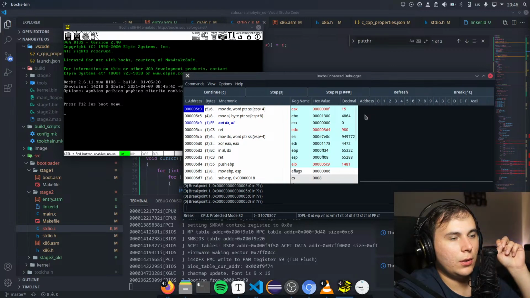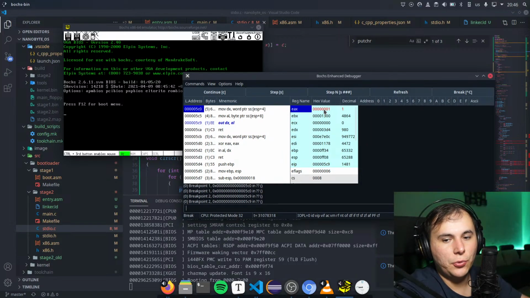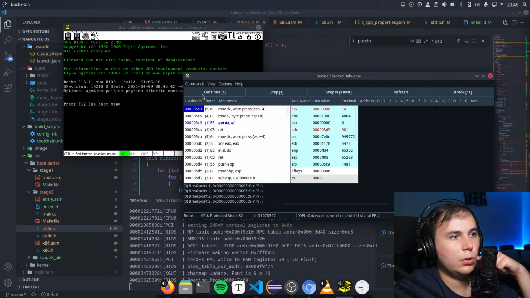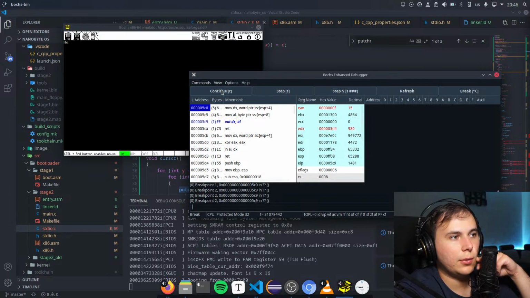So the next time we're setting the cursor, it is F and 3D4. This looks correct. Then, yeah, set position 1. That also looks good. Then, okay, this looks good. This looks good. And for some reason the cursor is still here. But anyway.